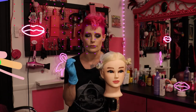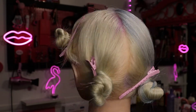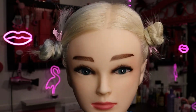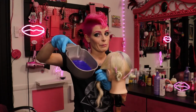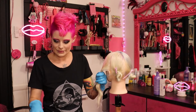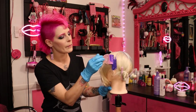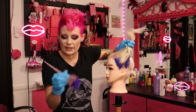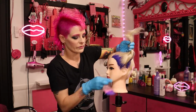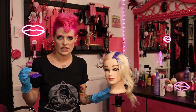So let's get a beautiful before. Okay, so we're gonna start applying on our blonde side. And I'm gonna go right in at the front with my purple conditioner and a fat tip brush. And I'm just going to define my section a little bit. I'm gonna apply this conditioner the same way I would apply color. We're gonna totally saturate. We have defined a section.